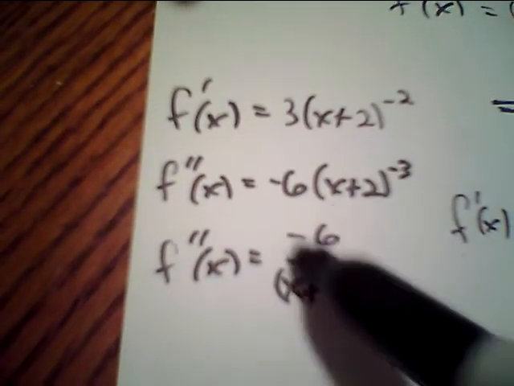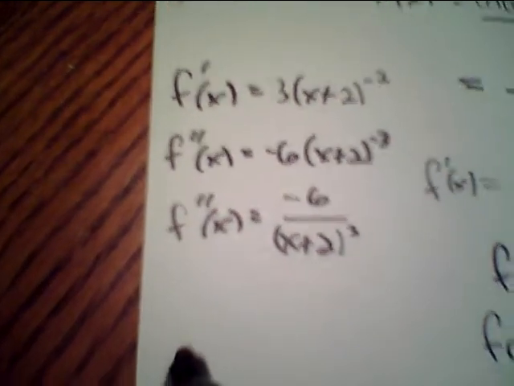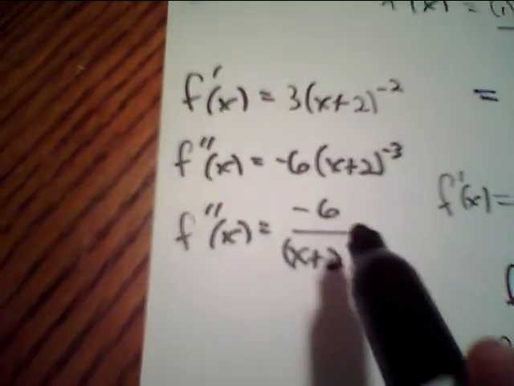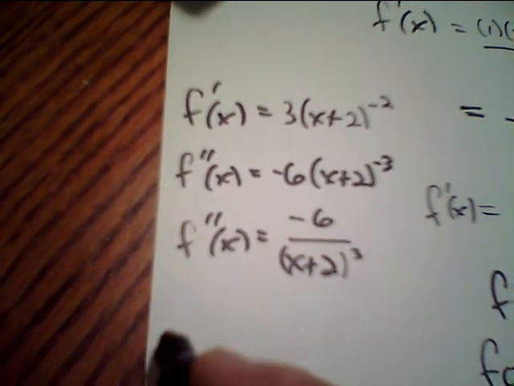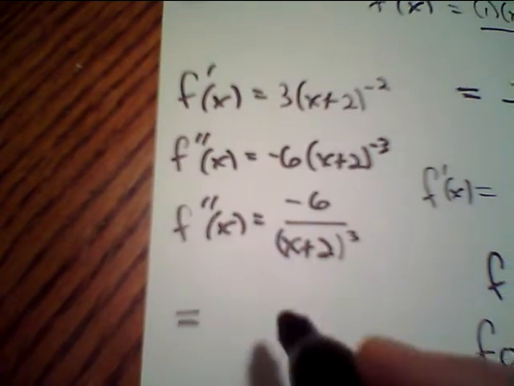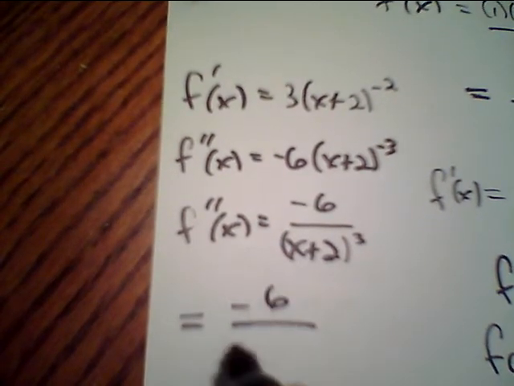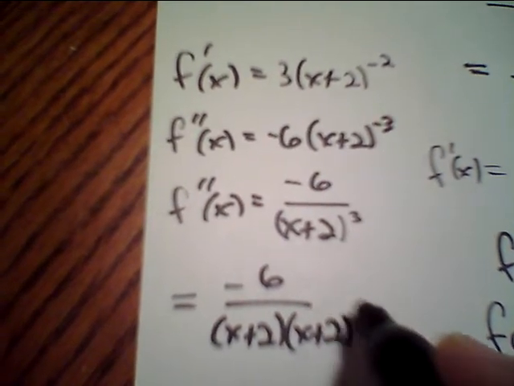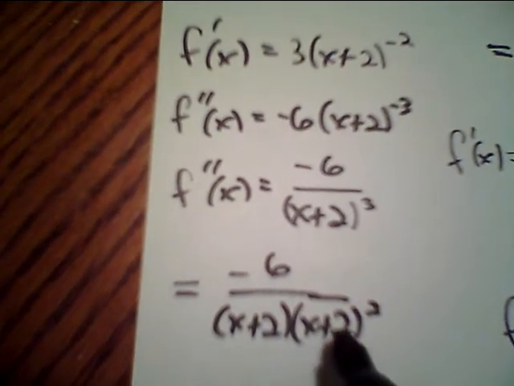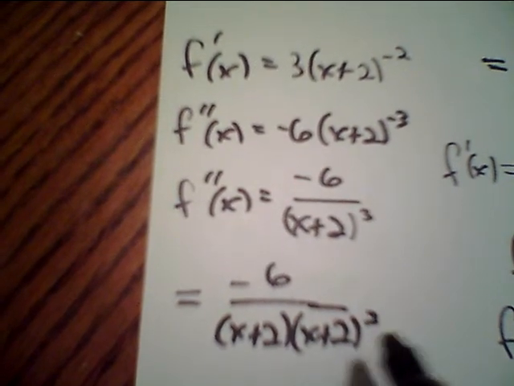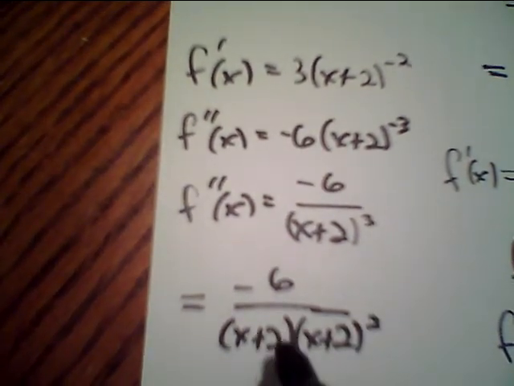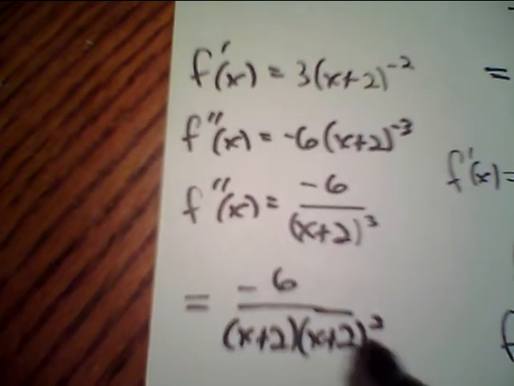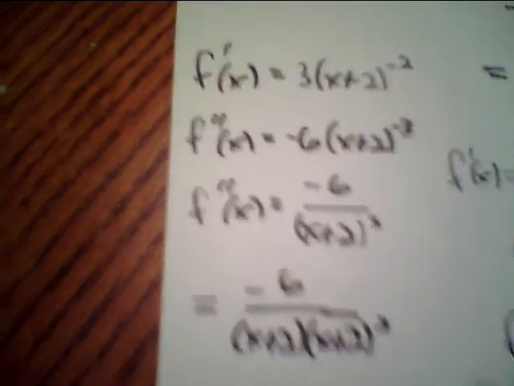Now these are my linear factors. So I will do a sign chart with f double prime. Watch how I write this. I'm going to write this as minus 6 over x plus 2 times x plus 2 squared. So I can ignore this x plus 2 quantity squared, because the cube will go, in terms of sign, as x plus 2 will go. So when I do my sign chart, I'm only going to do minus 6 and x plus 2, because x plus 2 quantity squared, look, it's always positive, so I'm just going to ignore it.